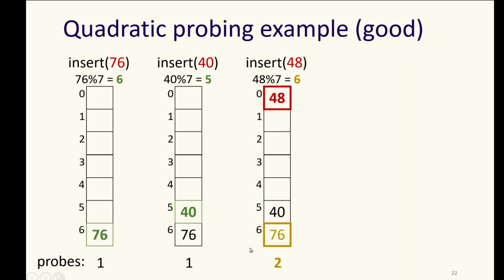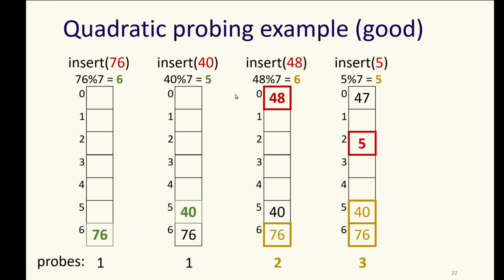We try to insert 5. 5 cannot go at index 5 because index 5 is already filled. So our probing tries adding 1 squared, which is 1. That tries index 6. Sorry, that's full. Instead of having to check index 0, we skip a little further past, and we now try 2 squared added to our 5. That gives us 9, which brings our mod around to 2. So now we've found that index 2 is empty. We insert 5 there. Okay, great.